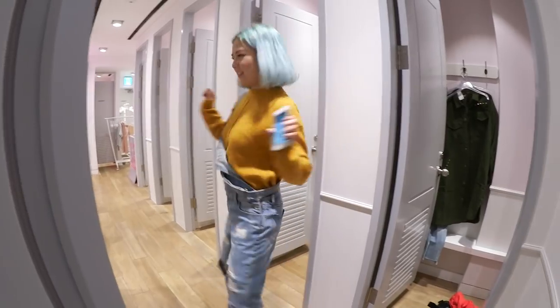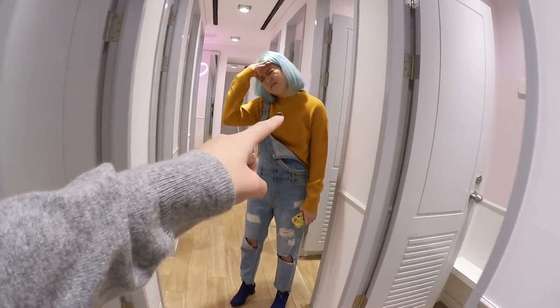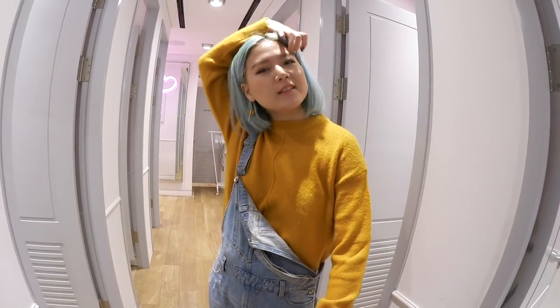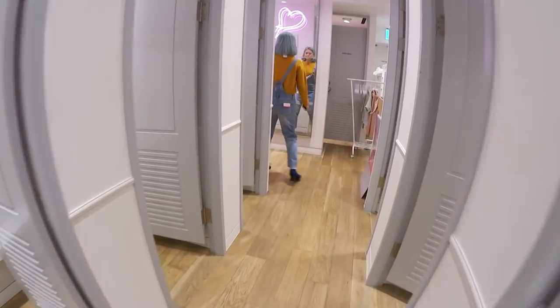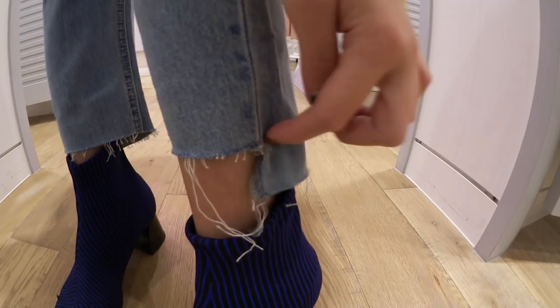Wow, the color combination is amazing with your blue shoe and the mustard top. I told you mustard top is better. Wait, did he? Nice, yeah. Right? This is size medium. I think everything in 6IXTY8IGHT you kind of need a one size up. Yeah. This shirt, this is medium. Yeah, it's really nice. The wire running like that. I'm feeling it. I like the hem long on the back. Yeah. Okay, we're gonna try our last outfit and then we're gonna try some PJs.